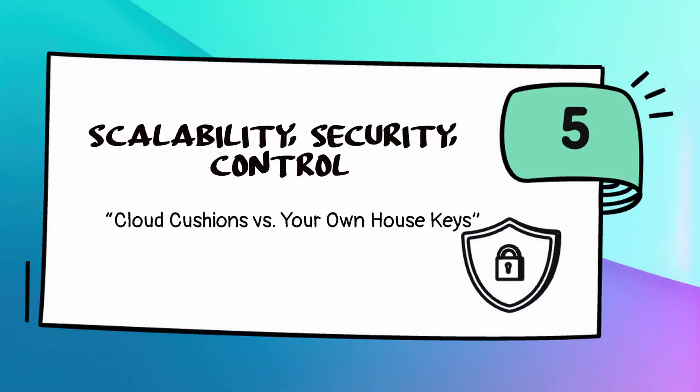We definitely have to talk about security. Shopify keeps you really comfortable here — if your site crashes or something nasty happens, it's on them and not on you, which is nice. But the caveat is that if they change a rule or drop a new feature, you just have to roll with it. I've seen a client lose a core integration overnight, and it's not fun. WooCommerce means you own your house. You get to update your hosting, tweak your site however you see fit, pull backups, even move to another host if you want. Use solid hosting and keep your plugins updated, and WooCommerce will be stable and let you sleep soundly at night.